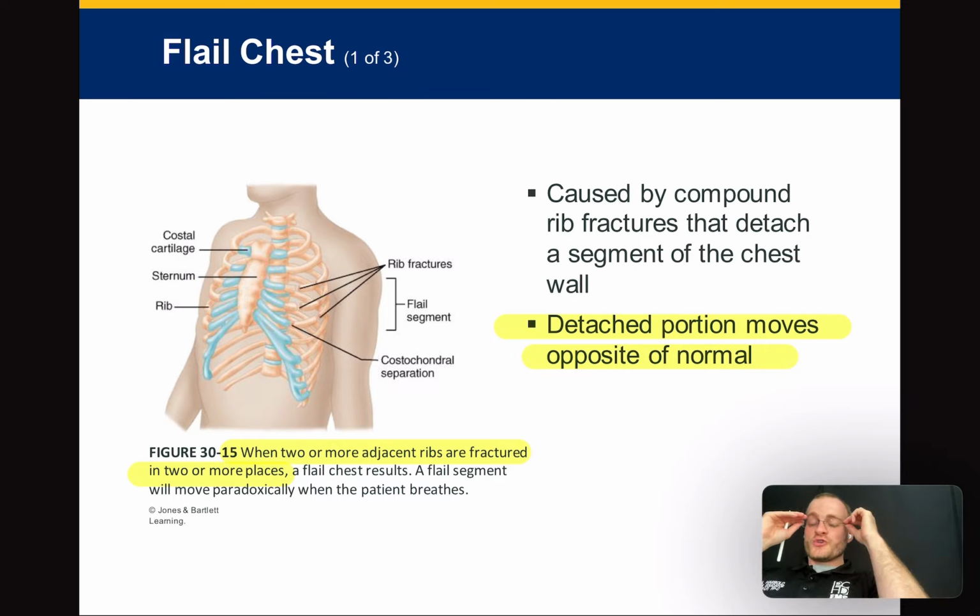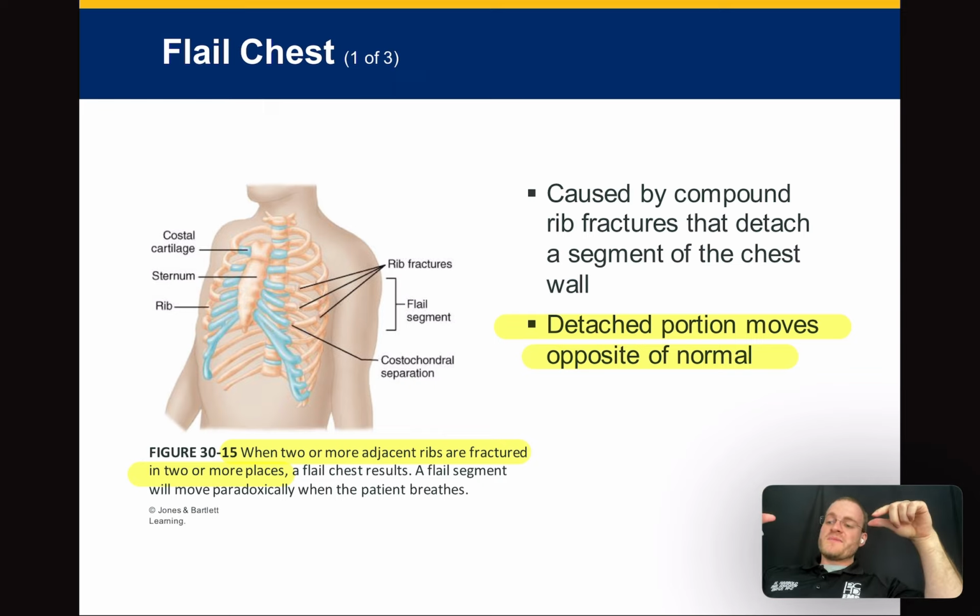Now, you'll see this on exams. This doesn't happen in real life because of splinting, because of intercostal splinting. So if this happened just now, right, more than likely you won't see this paradoxical movement unless it's a really big flail chest where you broke a lot of ribs. Okay, but usually 2 ribs, you won't see this. But it can cause paradoxical movement of the chest when the patient breathes.